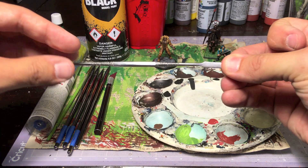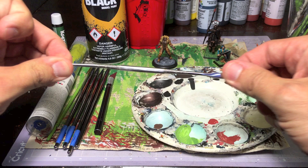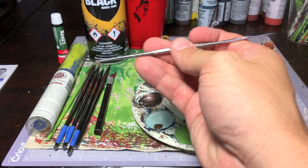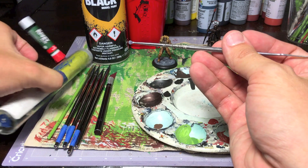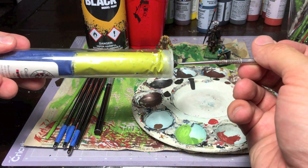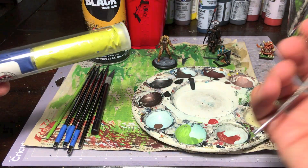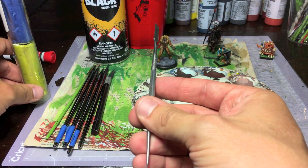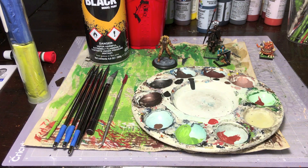I have a little sculpting tool — a basic dental tool with a flat end and a little knife end. They sell these at craft stores for exactly this purpose. Do you need them? No — you can use your X-Acto knife, your finger, pencils, popsicle sticks, toothpicks, whatever. But a sculpting tool is nice. I do use them a lot. If you've got a buck or two on hand, I recommend it.